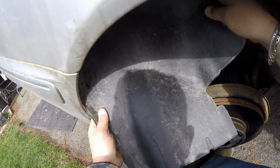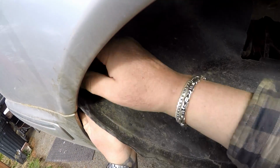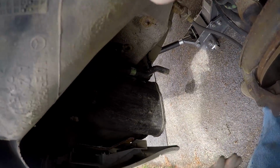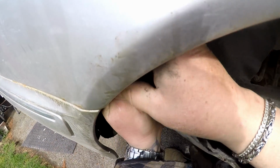Crack it. It's pretty soft rubber. I don't think it will, but I think I might have to pull it down off of the top of the fender too. Let me fiddle with this. All right, that's the vent solenoid right up in here.